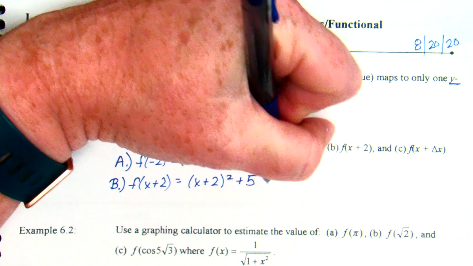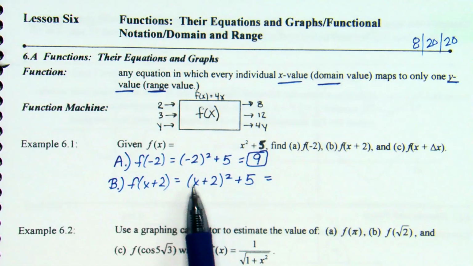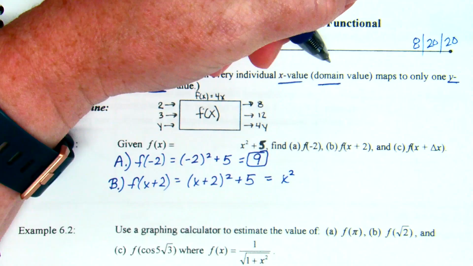Now, depending on the situation, you could possibly leave it like this, or, let's practice for a moment, how can we go another step and simplify? Close, but not quite. Okay, so Daryl got the common mistake out of the way for us. If he said, oh, just square, and it's x squared plus 2 squared, so x squared plus 4, and then the plus 5. But this isn't x squared plus 4. You have to FOIL. Can we FOIL that in our heads?